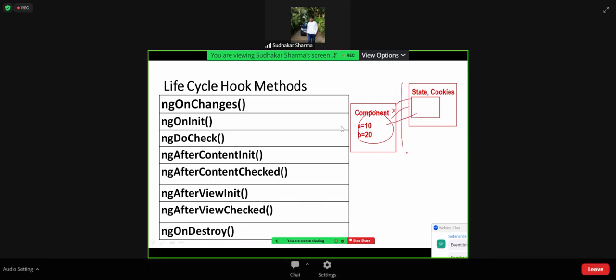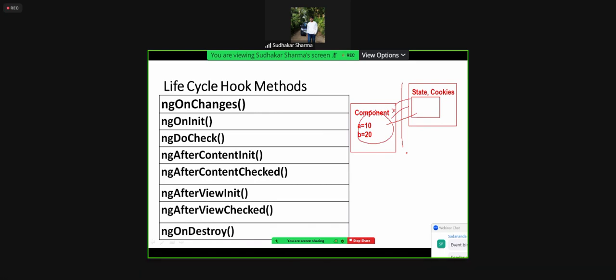For example, you logged in to Google, Gmail. You logged in to your Gmail account. You closed the browser. Will you be signed out? Why? I closed the browser. Will you sign out by closing the browser? Why will you not sign out? Because your sign-in details are not stored in browser memory.